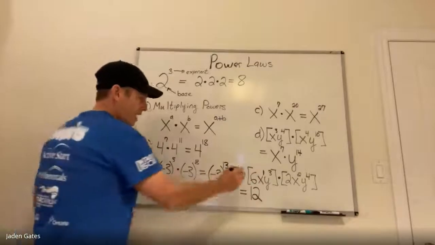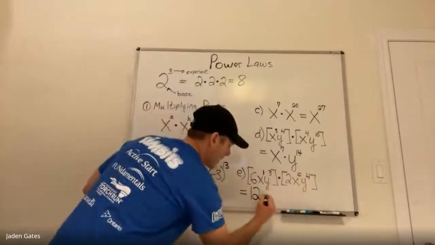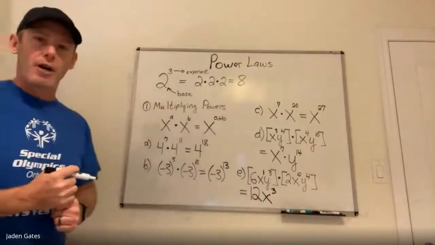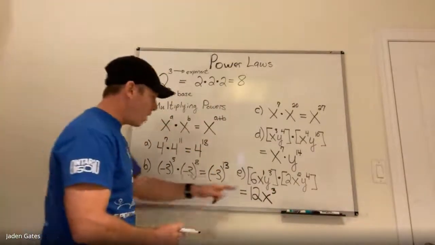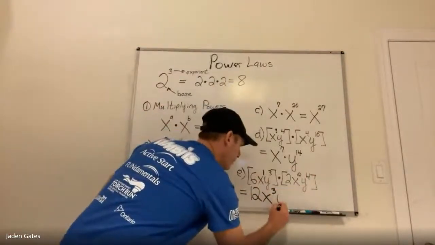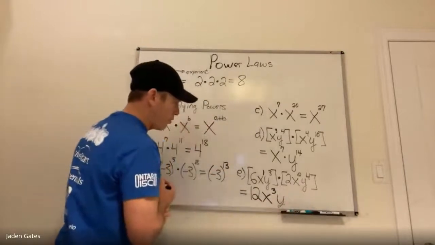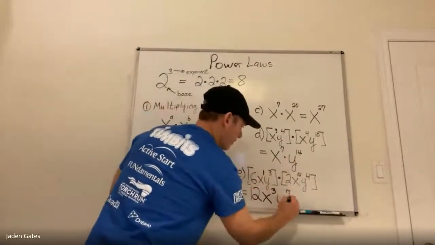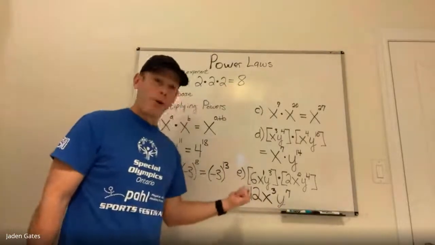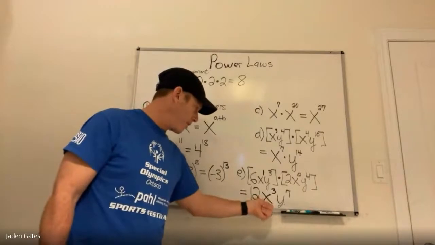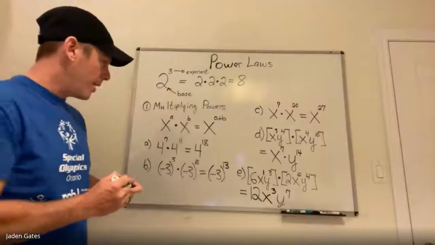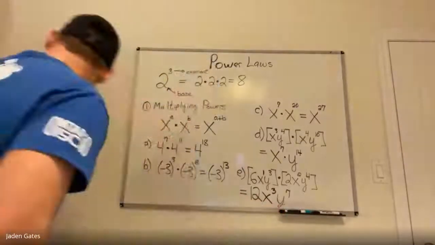And so if I have an x to the power of 1 times x to the power of 2, again, I keep my base the same, add the exponent, so I'm going to have an x cubed there, x to the power of 3. And then, of course, I do my y's, where I have a y cubed times a y to the 4th. Again, keep the base the same, 3 plus 4 gives me the 7. So our final answer, again, we're having 3 parts. We have a number, a power with a base x, and a power with a base y. So we have 12x cubed y to the power of 7. All right, so that's multiplying powers.